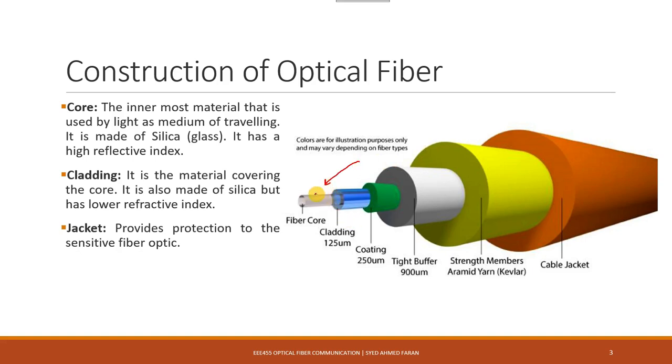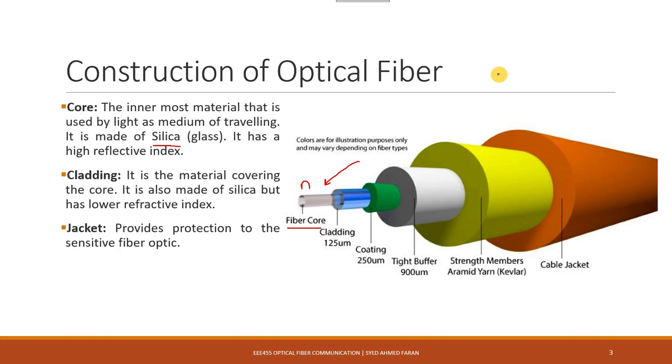So the innermost medium of the cable is called the fiber core, which carries the light, or the electromagnetic wave, in this cable. It is made out of glass, more specifically silica. As we discussed in the previous lecture, this silica has a high refractive index. The refractive index, which we usually refer to by the variable n, of this core is higher as compared to its surroundings.